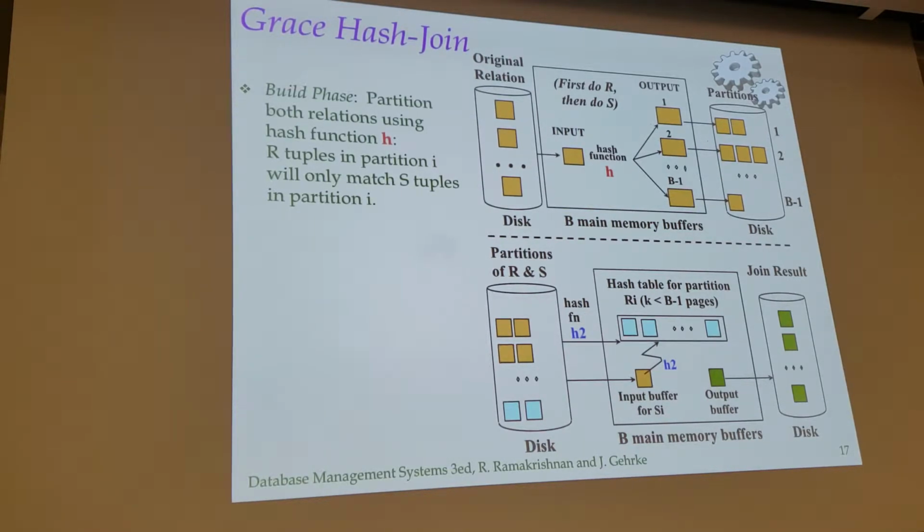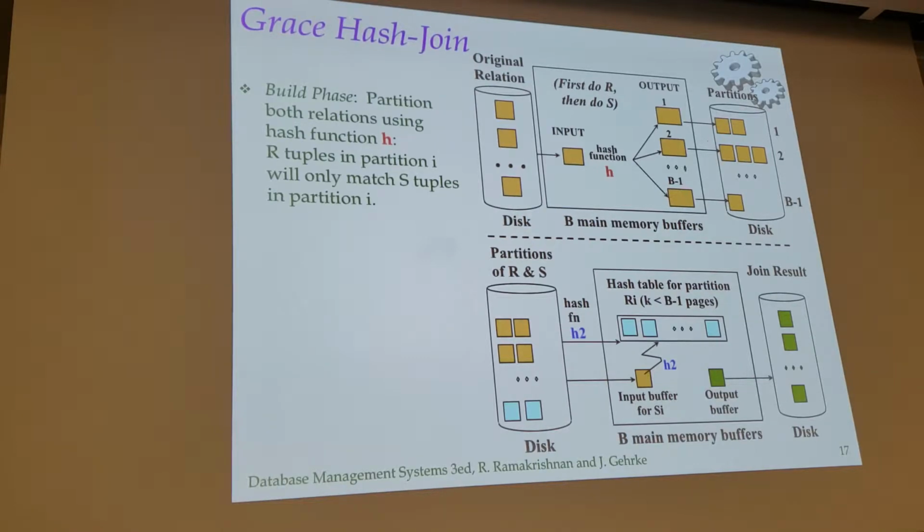Now, there can be puns. Two different things can be put into R sub 3, even though the values of R sub I aren't equal. So when I'm putting things into R sub 17, I'll be putting things that have different values into R sub 17. But anything that matches between R and S has to be put into the same subscripted partition. Capital R sub 17 and S sub 17, any matches that I need to make will be in both 17s.